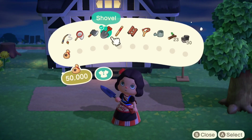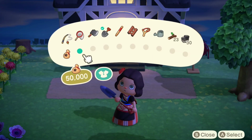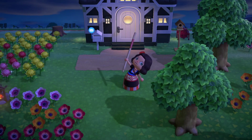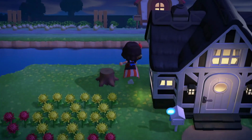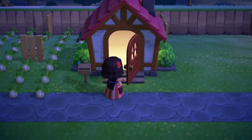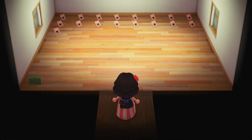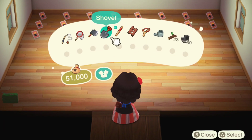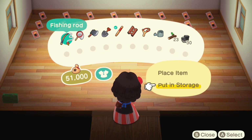Okay, let's see if I need to do anything else. Well, I could at least pick up a load of turnips. Here's what I'll do. I don't know what I'll do. I'll at least get rid of the ones that are in the road. Actually, I can fit almost three full pocketfuls of turnips this time.